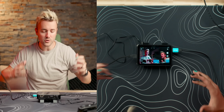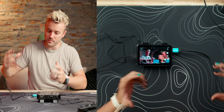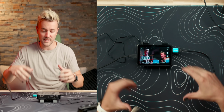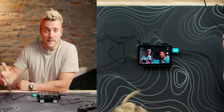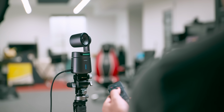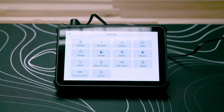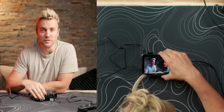And it's not a question about, is this device worth the price? Like if you combine an OLED screen with multiple capture cards, with a streaming PC and everything else that's in here, if you were to buy those all separate, it would cost 2 to 3 times the amount. The question becomes, what would you use the device for? And is that worth the money? Like for example, if you're just looking for an external monitor that you can plug your camera into and then record footage externally, now you can get things like that for half the price.